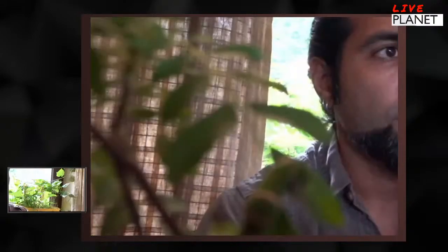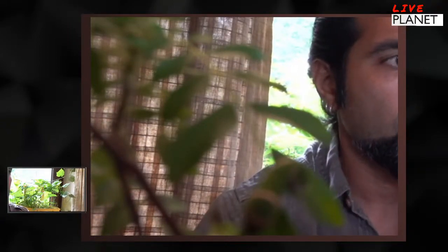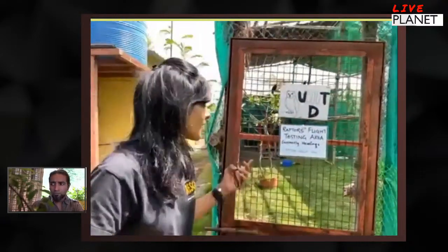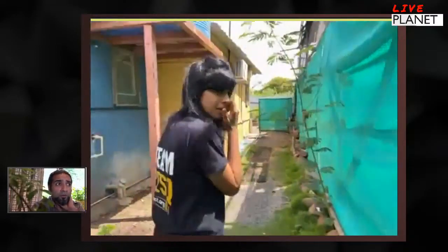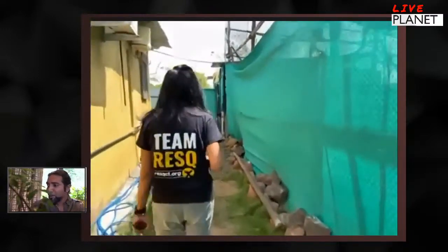So basically, they go from an indoor stabilization phase to an outdoor test scenario, and then they will eventually go back, depending on whether it is an adult and what kind of area. The treatment plan, the rehabilitation plan, is so different for almost each one, which is all determined when they come in. So right now, here we have kites. We have a hornbill. Actually, he's ready for release. He'll hopefully go tomorrow. Tomorrow? Yeah, tomorrow. Damn, we should have done this tomorrow.